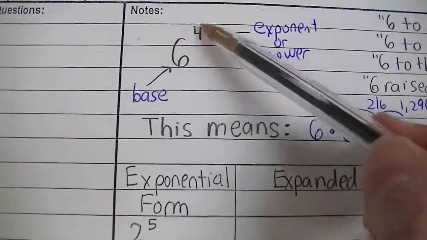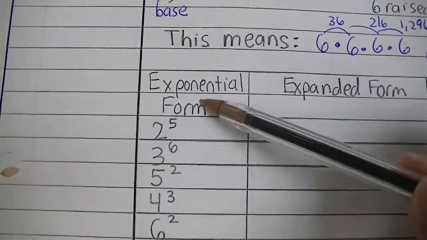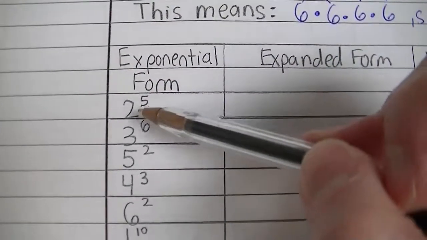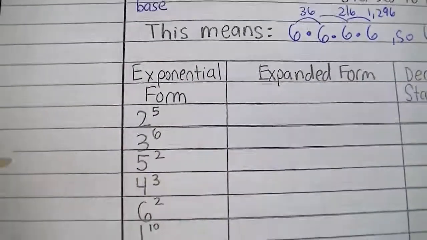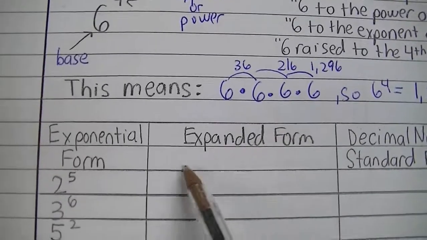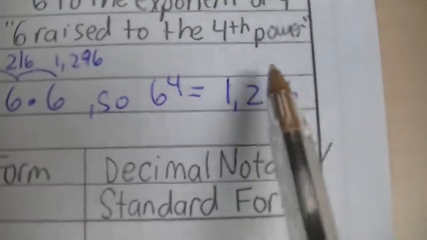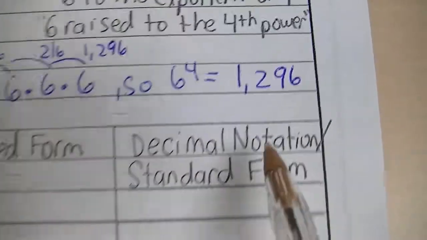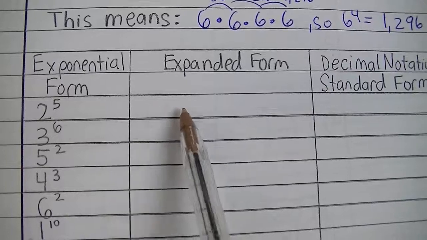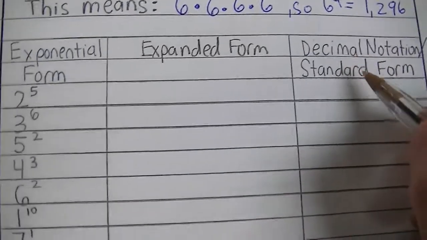So when it's in this form right there, that's called exponential form. Okay, and you'll see a variety of examples right down in this column. That's called exponential form simply because there is an exponent that you see visibly right there. When you expand it out like we've shown up here, that's called expanded form, okay? And then standard form or decimal notation is when you just write it like a regular looking number, okay? So we're going to transform each of these in exponential form, show how they look when they're expanded, and then write them down in their decimal notation or standard form. These words are interchangeable, okay?